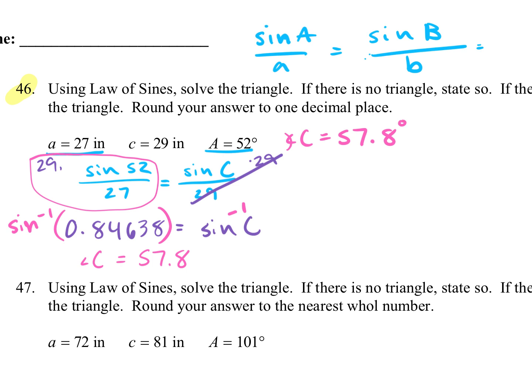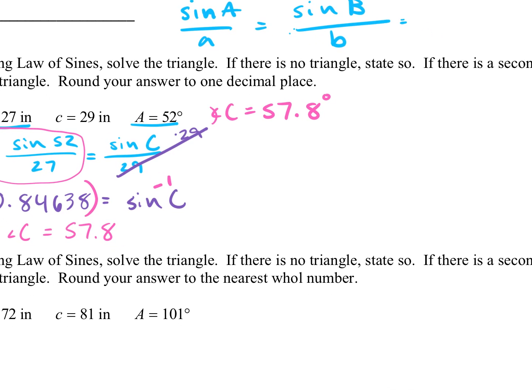Again, this is going to be a multiple choice question. So once you find one of the sides, or one of the angles, you could use process of elimination to pick your answer choice. There may only be one answer choice that has 57.8, so you don't have to keep working. If there's more than one, let's keep working to find the next angle.